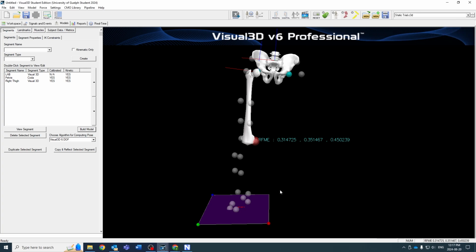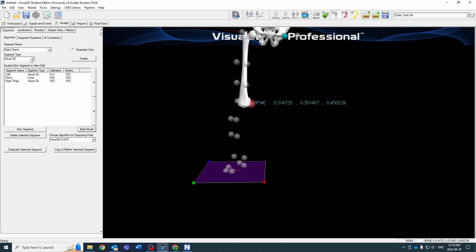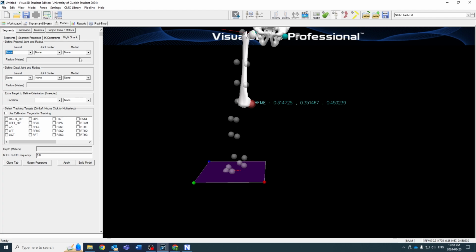Alright, now that we have the pelvis and the right thigh done, we're ready to move on to the shank. For the segment name, I'll click on right shank. Here for the segment type, we'll keep it as Visual3D, and we'll hit create. For the shank, we don't have a joint center.